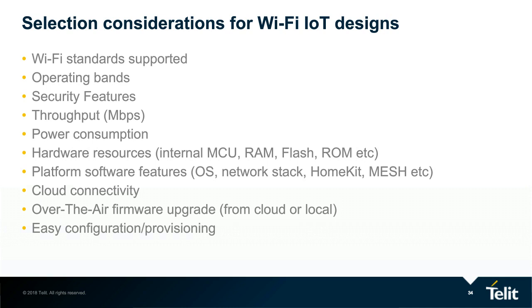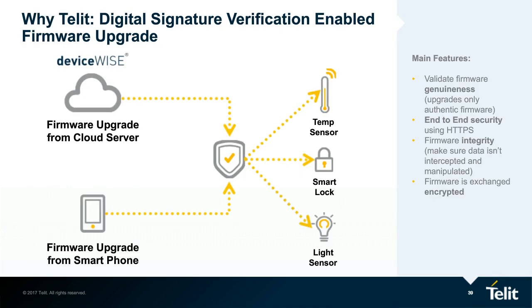This is pretty interesting. Again, I have captured a slide. Here you see that the Telit modules offer a firmware upgrade mechanism with digital signature verification enabled. That means the device can be upgraded from the cloud or from the smartphone over a very secure, encrypted channel. The firmware integrity and genuineness are also ensured. When I say genuineness, it needs to be made sure that there is no man-in-the-middle attack and nobody has tampered with the firmware. This entire scheme is already in place and is offered off the shelf, and it is achieved using digital signature verification.